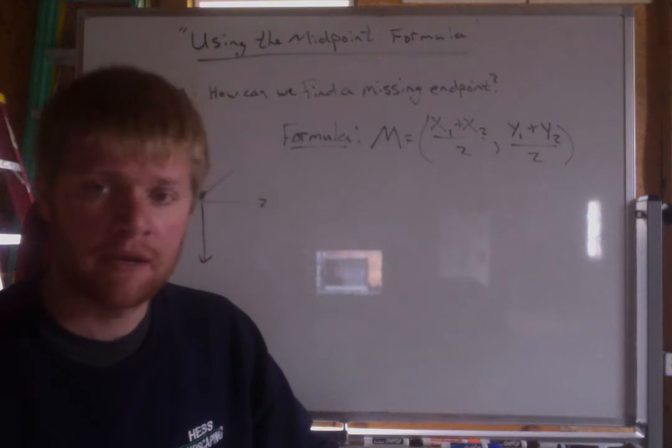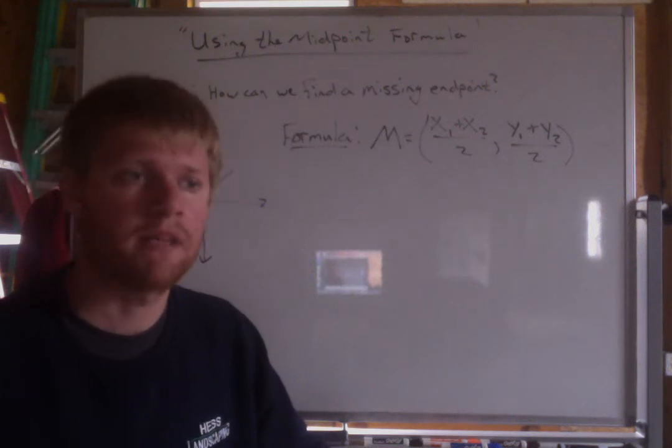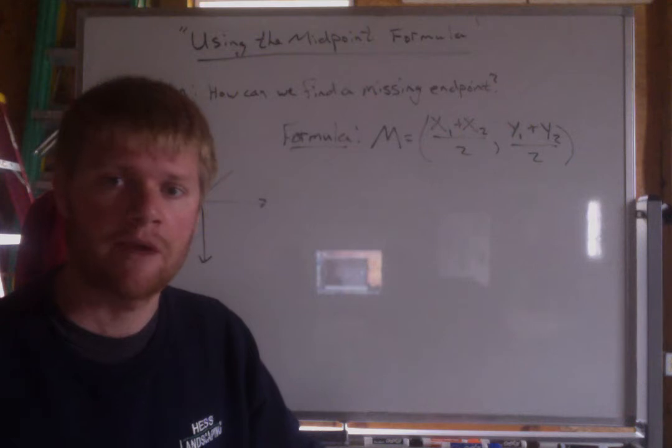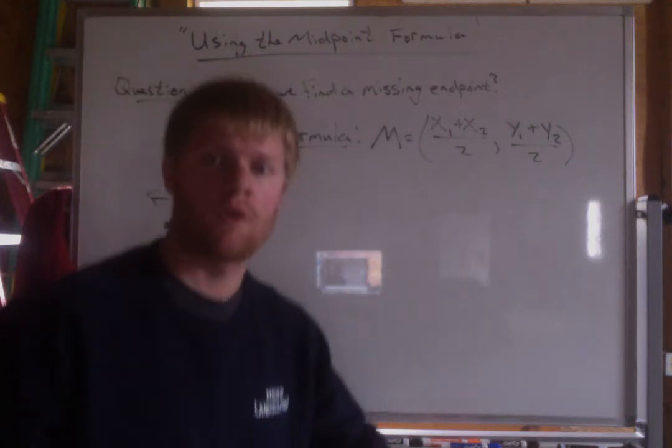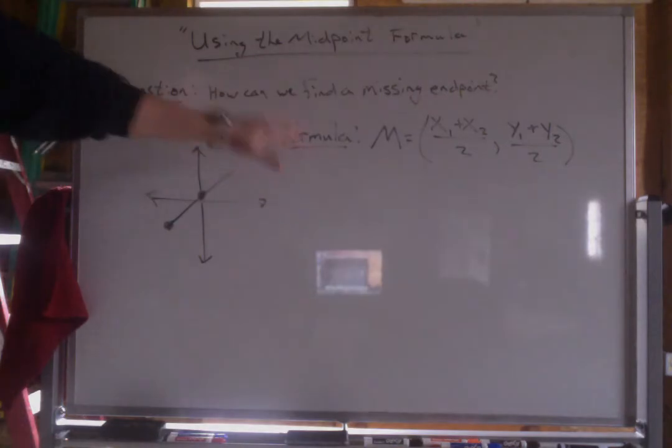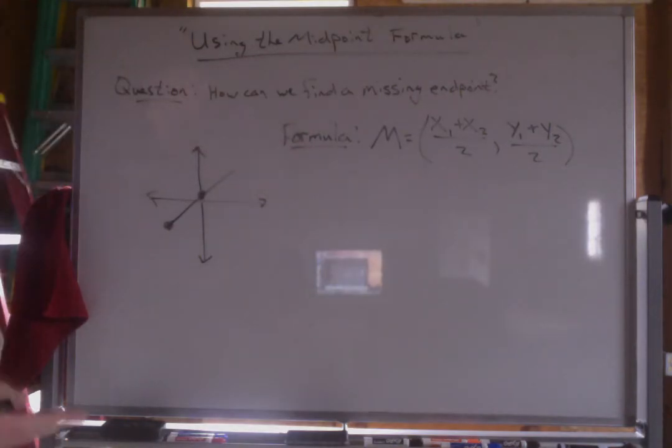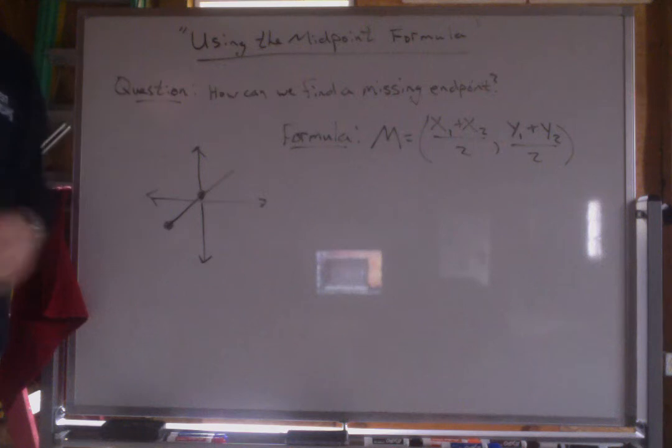Our next topic, well, kind of a continuation of a topic. Last week we spent time learning about how do we calculate the midpoint of a segment. Today what we're going to do is use that information and that same formula to apply it in a different problem solving setting. So how do we use the midpoint, namely, to find a missing endpoint?